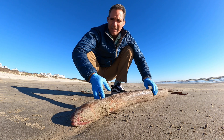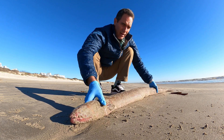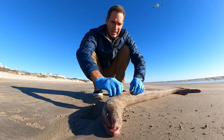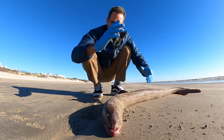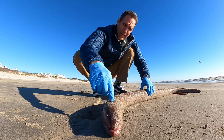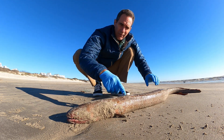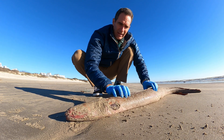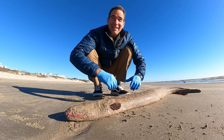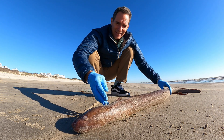A lot of people get these mixed up with like a moray eel. Now the difference with a moray eel is — you see this dorsal fin? Dorsal fins are the fins that fish have on top of their bodies, but on a moray the dorsal fin would actually start way up here by the head, rather than back here. And you can look at their pectoral fins as well. A lot of people think they're snakes — no, they're a fish. Just a real interesting fish.